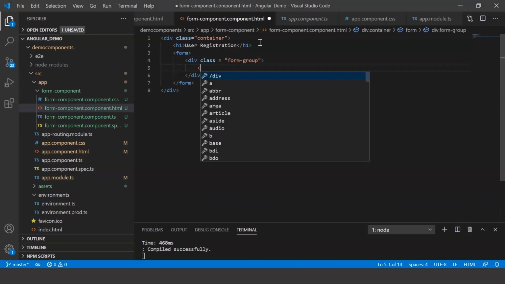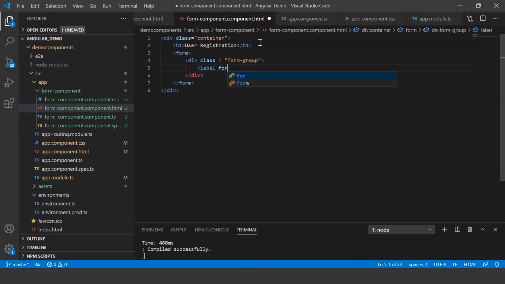Now first let's create a label. So label tag for, basically it's the first name. So let me just say first name. And the tag will basically have first name again. Alright, and let me just break the line.